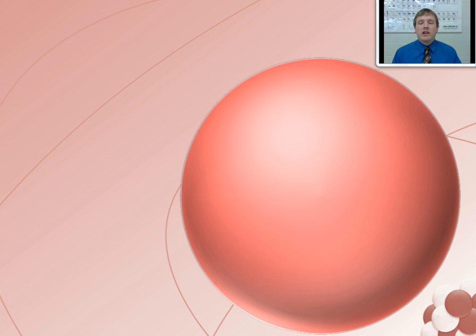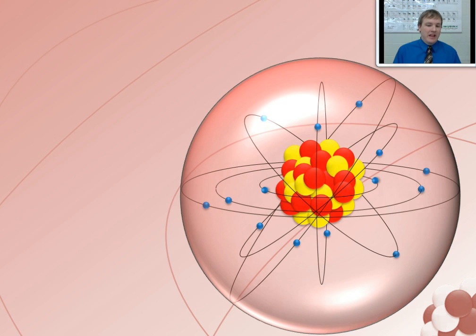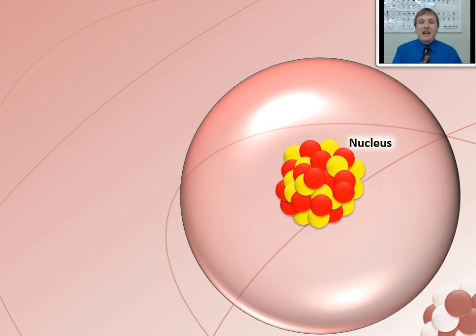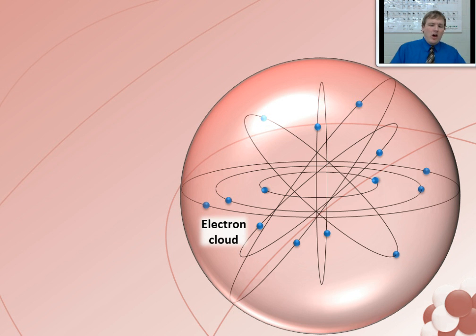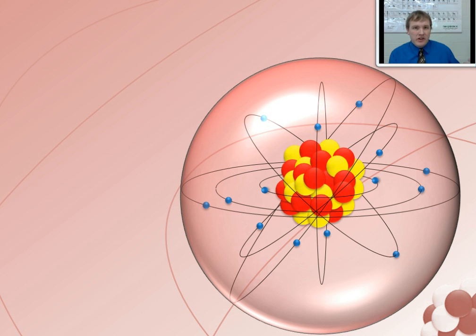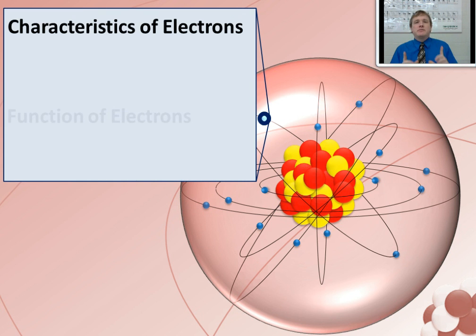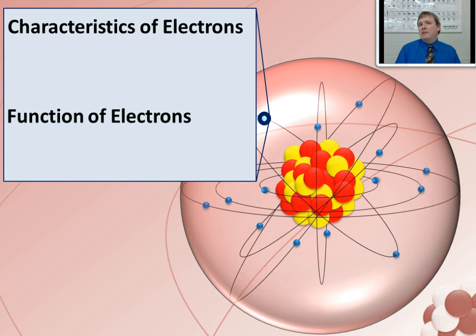Now, as we look at this silicon atom, once again, we're going to have to peel away the outer layer and see what's underneath to really understand what's going on in this atom. We have that nucleus that we've learned a lot about so far, full of protons and neutrons. But what about the electron cloud with all of these electrons outside of the nucleus? This electron cloud is important because it has properties that make atoms behave in a very important way.